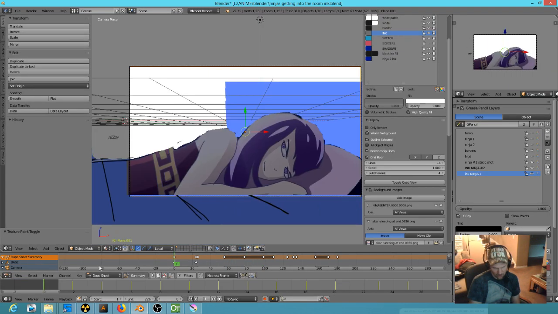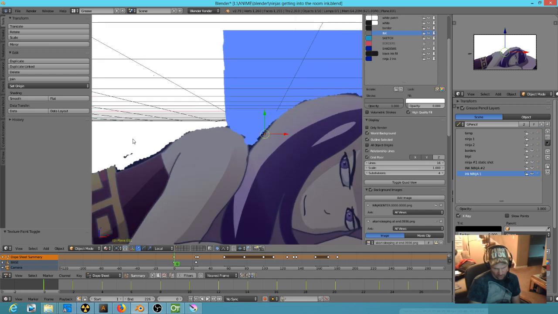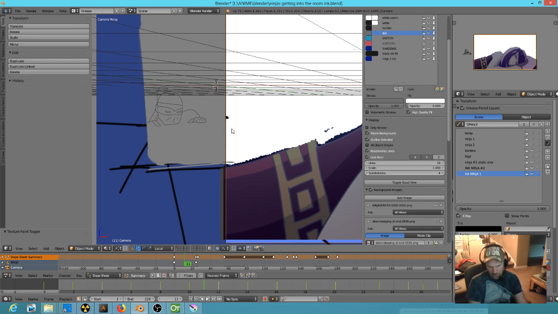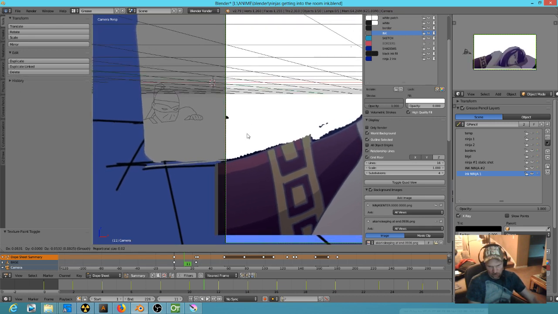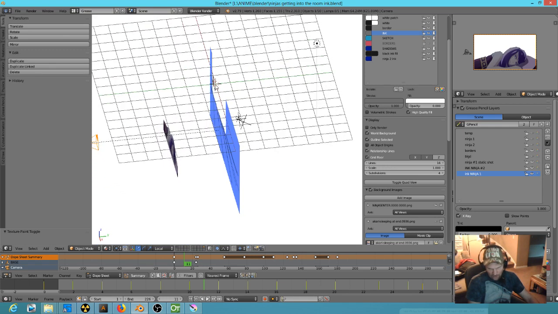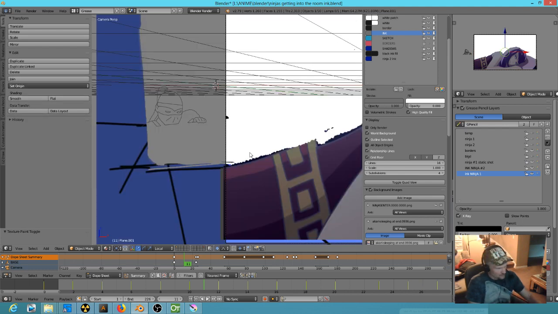So that suggests to me that we go back to frame 0 and look at what happens over the first few frames. Like right here. Okay, right here. Okay, so now there we can see it. There's the first time we can see it. Is that the background image or is that the plane? Okay, there's the plane I just grabbed. Nope, I'm sorry. I didn't grab the plane. I grabbed the camera. So there it is. Okay, we grabbed that. Okay, so now if I wiggle it around, okay, that's what I'm seeing.